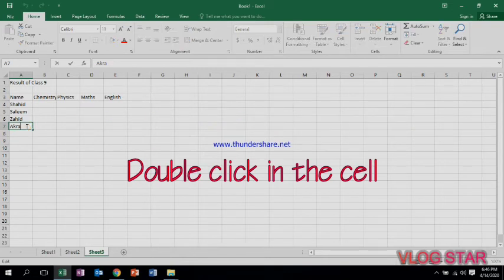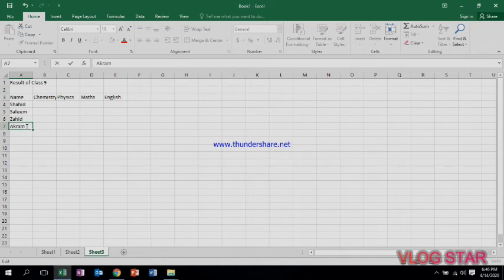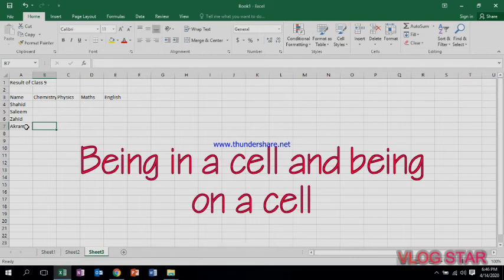Now you are in a cell, and now you can place M to rectify the spelling mistake. So there is a difference between being in a cell and being on a cell. You have to be in a cell in order to make amendments in the contents of the cell.